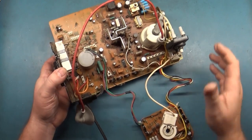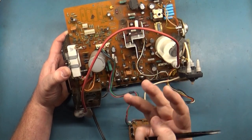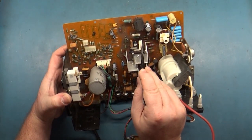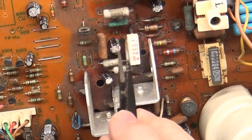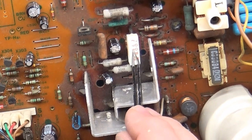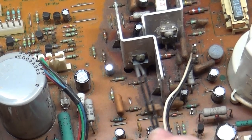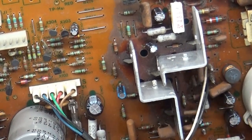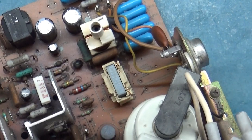So we have it here on the bench, ready to go. The three most common issues that can cause vertical collapse is FR401 — this is a fusible resistor. It should read 68 ohms in circuit. If that's open, there'll be no vertical deflection and that could be the cause of our problem. We also have X401 and X402. If either one of these transistors are bad or open or shorted, you'll have no vertical deflection. So those are the three components we need to test first.